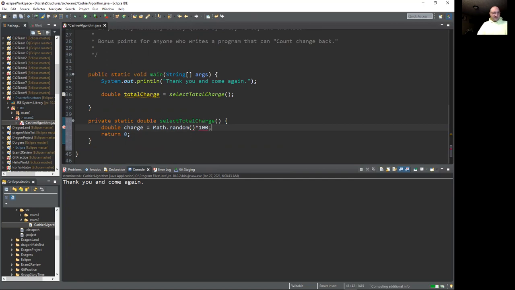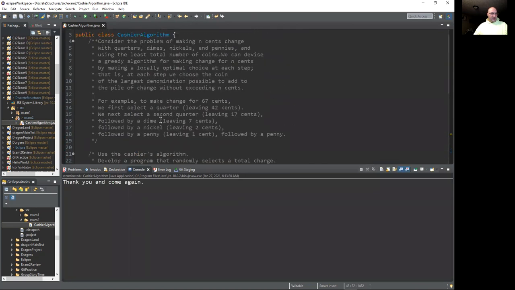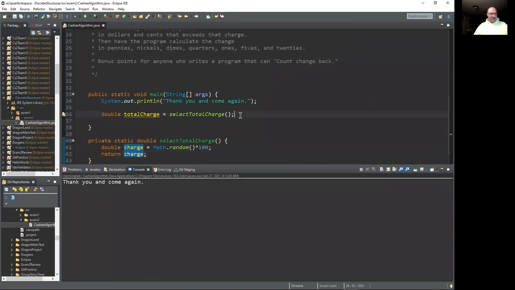Yeah, that should work. So let's just print this right quick. Okay, so we'll come in here.